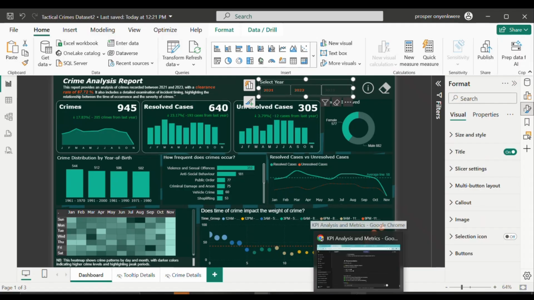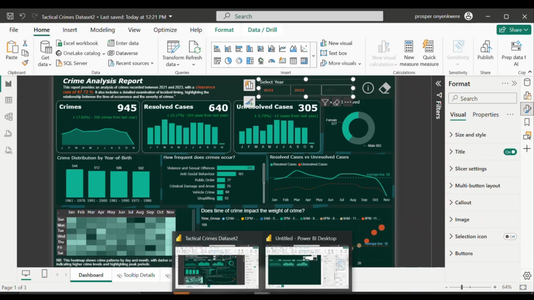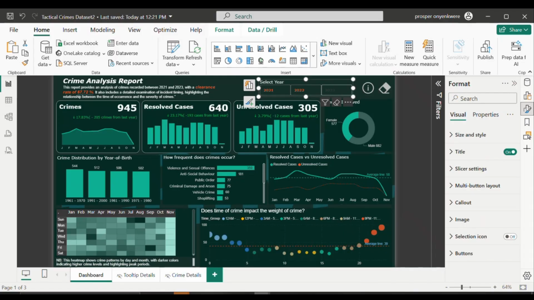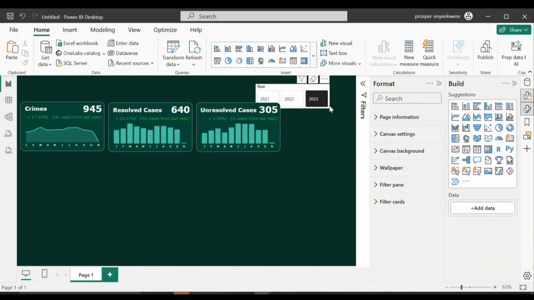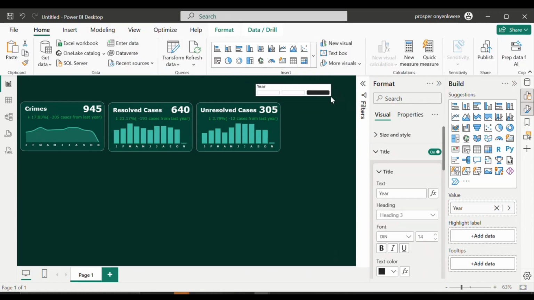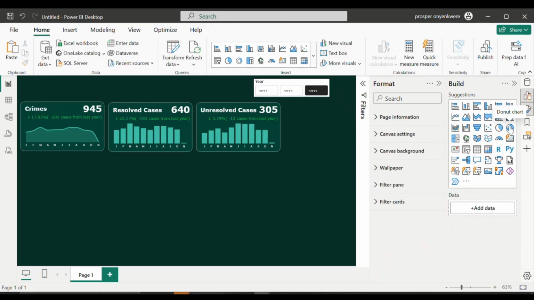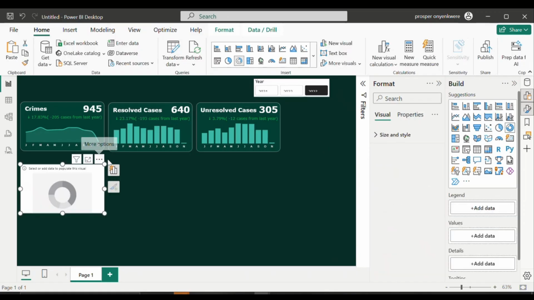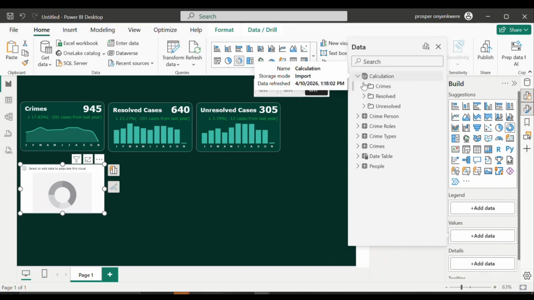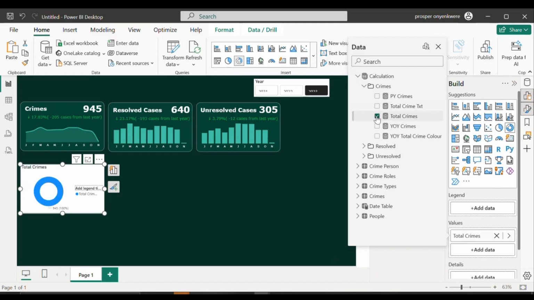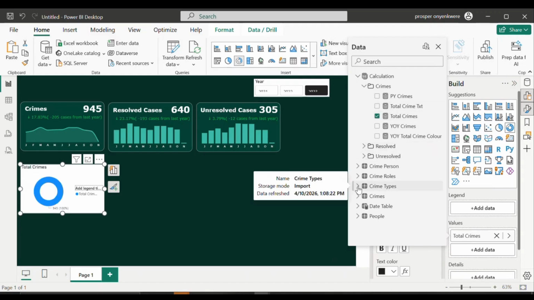Okay. Now let's put in, this is donut charts. For the gender, values, total crimes, and the crimes gender.